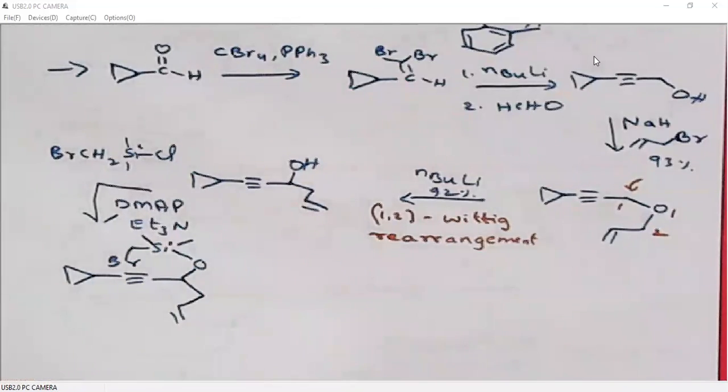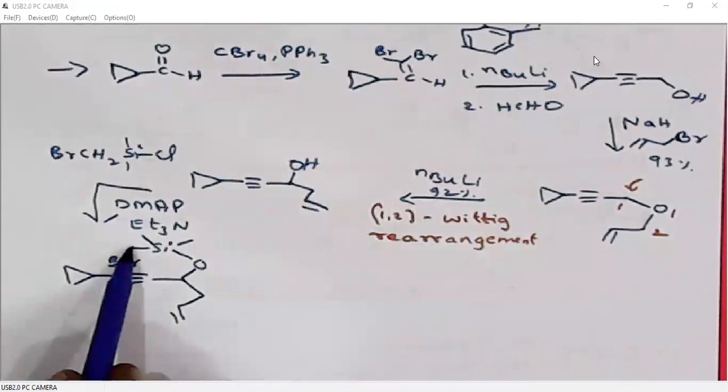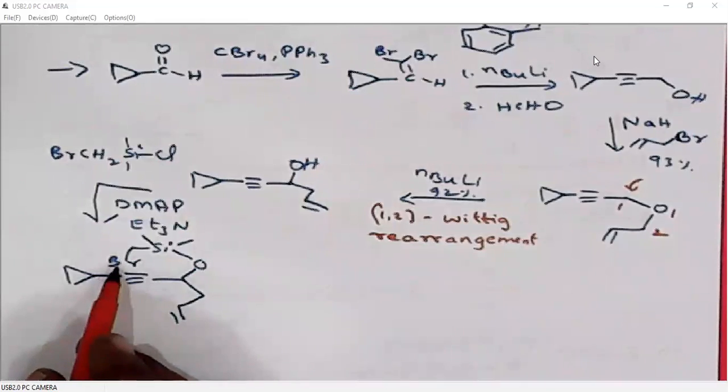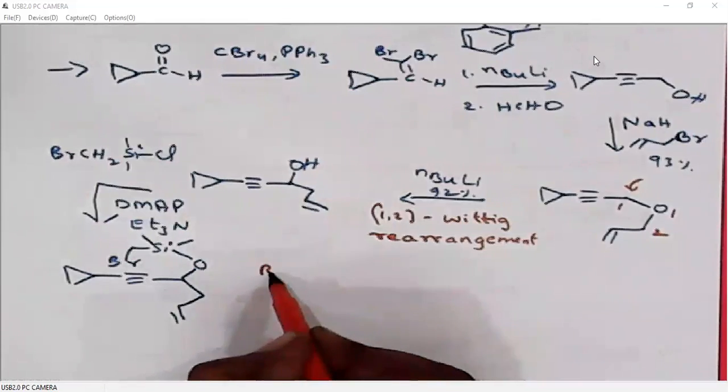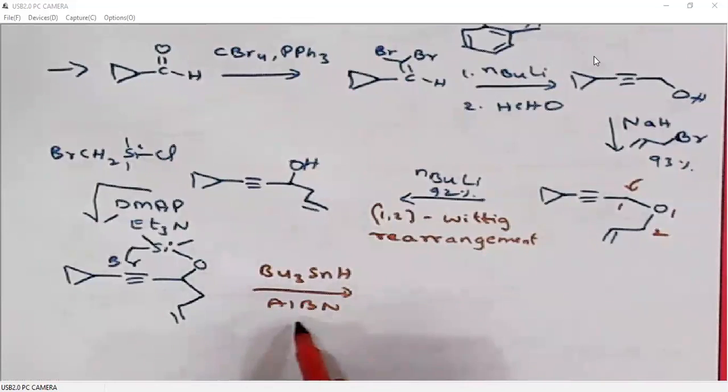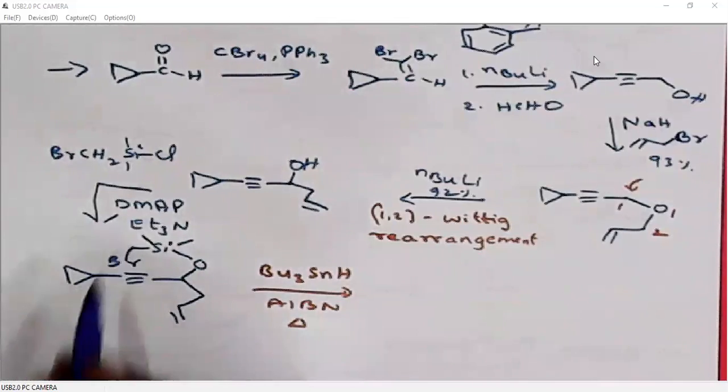Now you look at this, it is a very good substrate for radical cyclization, tandem radical cyclizations. If we can generate a radical here that will cyclize with this triple bond, that generates another radical, that radical will undergo cyclization with this, right? So it is a very good substrate for a sequence of radical reactions. Now, how do we generate radicals from halogens? When we treat them with tin hydride, then we can generate radicals from alkyl halides.